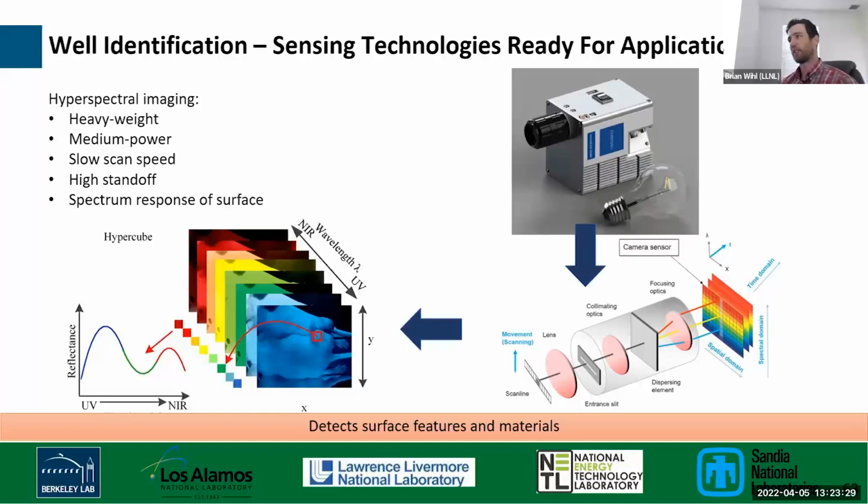So the advantages here are, you can not only look at surface features from their red, green, and blue component like we traditionally do, but you can start to get spectral responses and categorize materials. And of course, as you push either into the UV or into the infrared area, that's where things get really interesting.